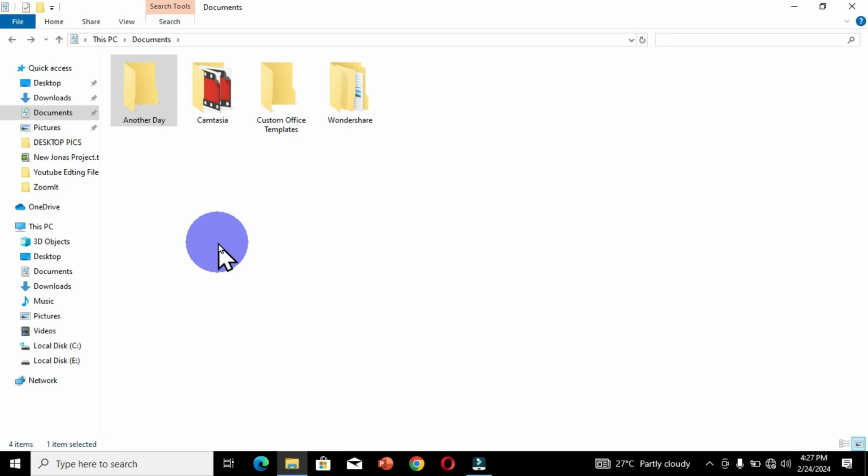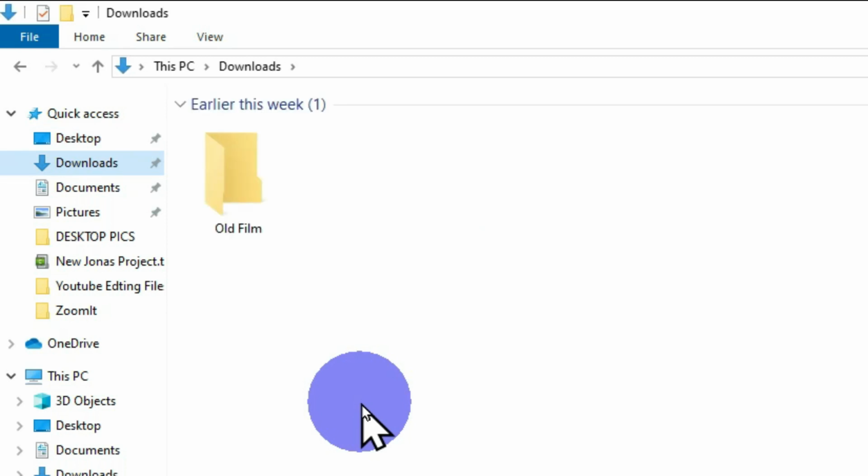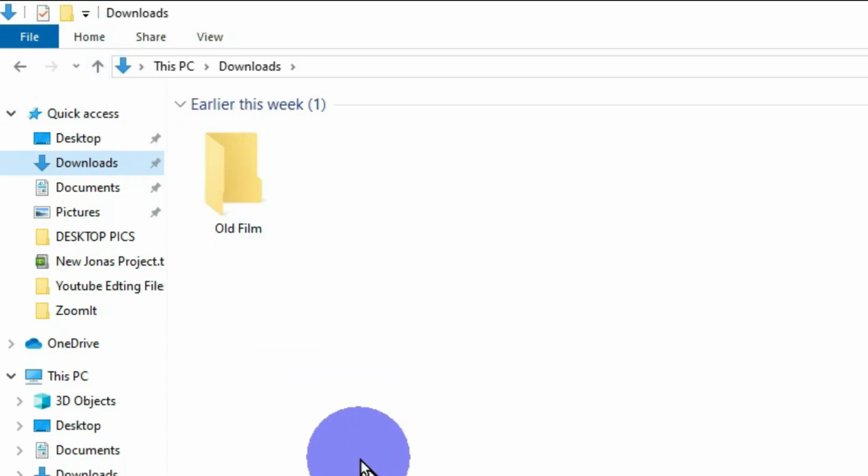If I press the Tab key, this moves me back to the navigation pane, and that keeps me in the previous location, which is the Documents folder. Anytime you select a particular location in the navigation pane, this is going to display its icon beside the Quick Access. So I have this selected. This shows that I am in the Downloads location, beside the Recent Locations or the up arrow icon.